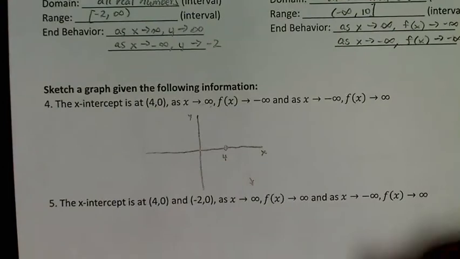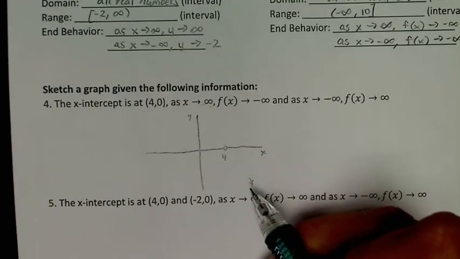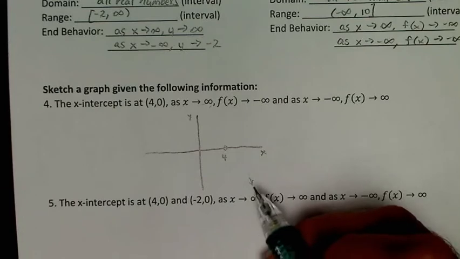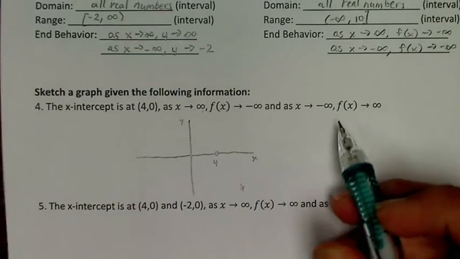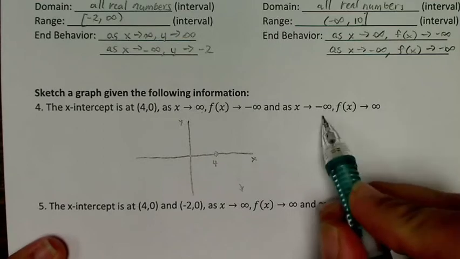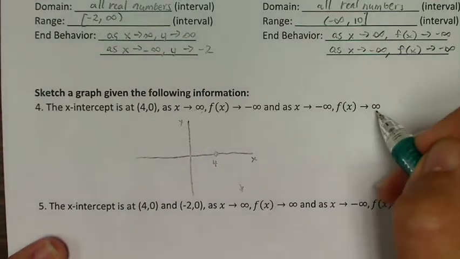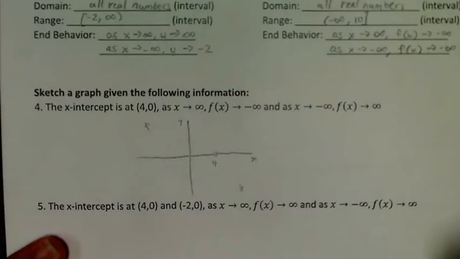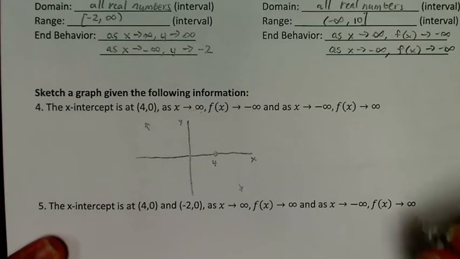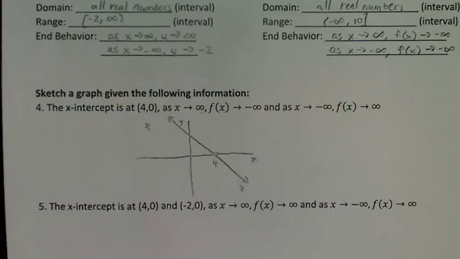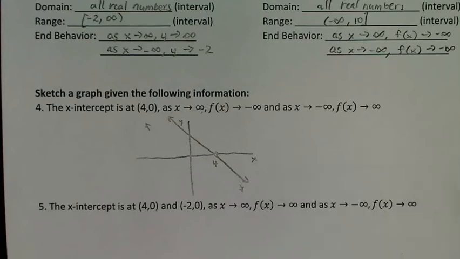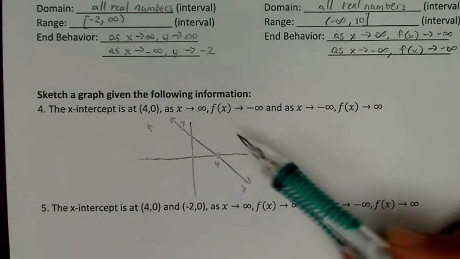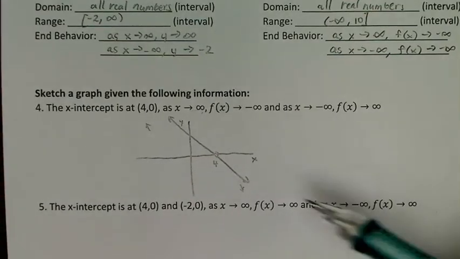So over here, this is not part of the graph. I'm just telling you with this little arrow that it's on the right-hand side, it's going to be pointing down. Okay, and as x approaches negative infinity, that's the left side of the graph, f of x approaches positive infinity. So that means it's going to go up to the left. So what could a graph possibly look like? Well, it could just be a line like this. So we call that a negatively sloped line. Do we know exactly that's what it looks like? No, but with the information, this is a possible graph.